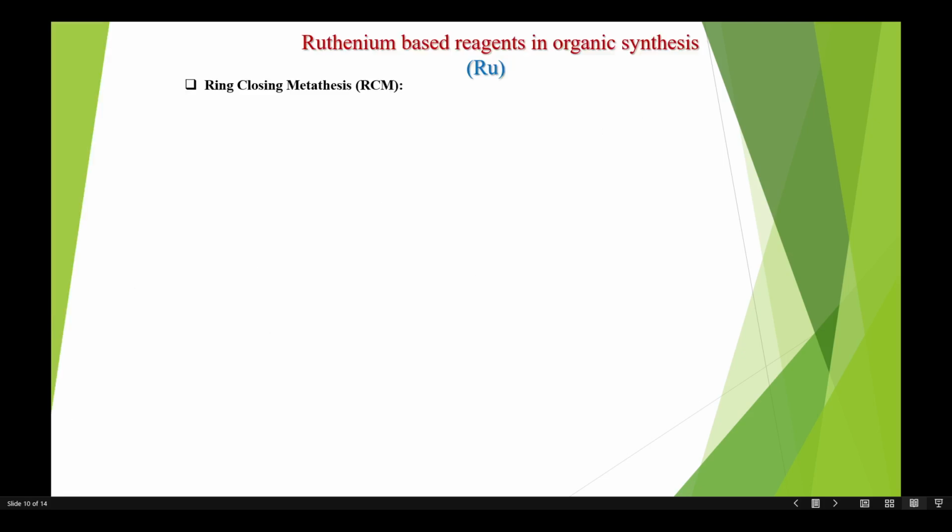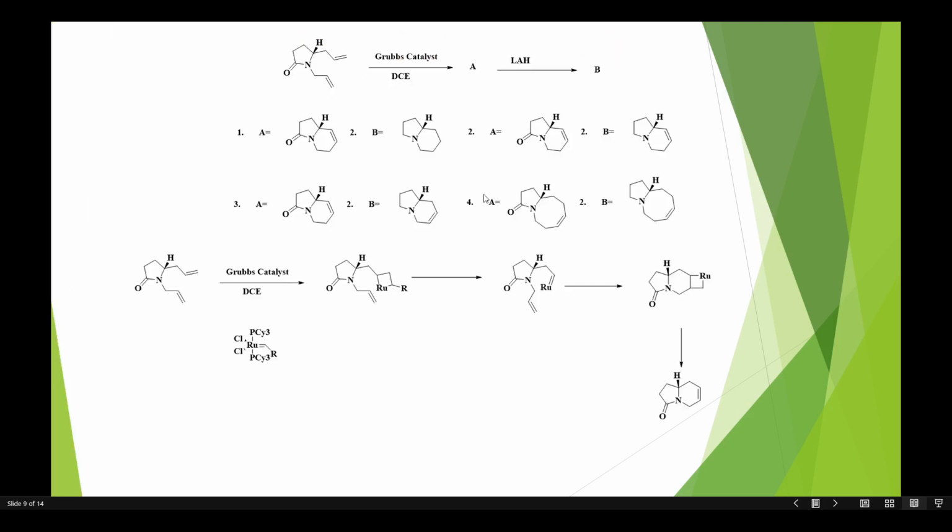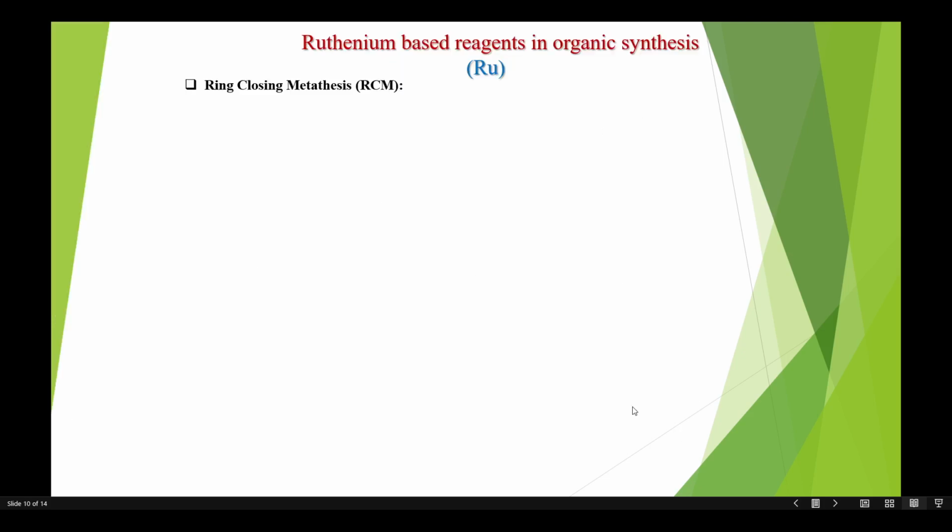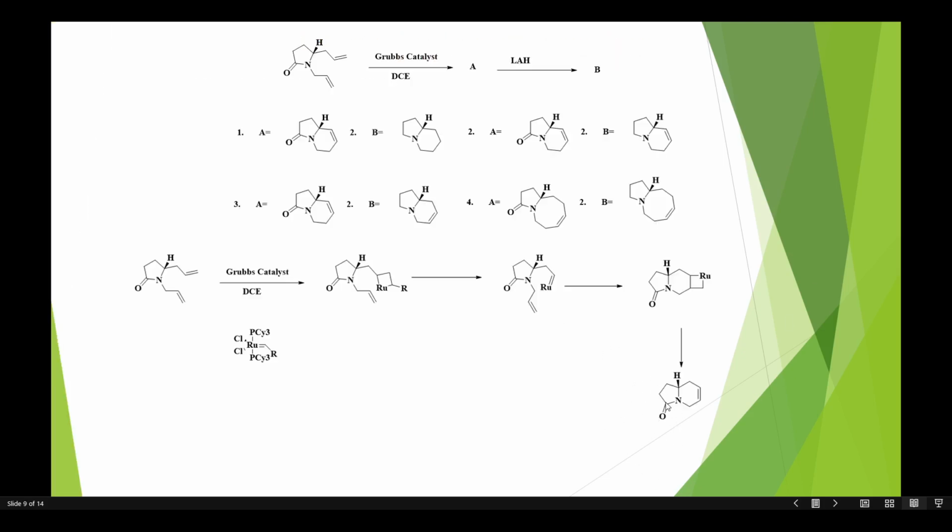Keto. Whether this one is keto or what? Yeah, this amide group will be reduced to the corresponding alcohol. Okay, I'm not writing that in this case, but this keto group, the cyclic amide, will be reduced. This option will not be there because I am not attaching that one, or maybe while making the slides it was erased. After that it will be reduced by the lithium aluminum hydride, and whatever alkene we have won't be reduced by lithium aluminum hydride. The normal alkene won't be reduced.